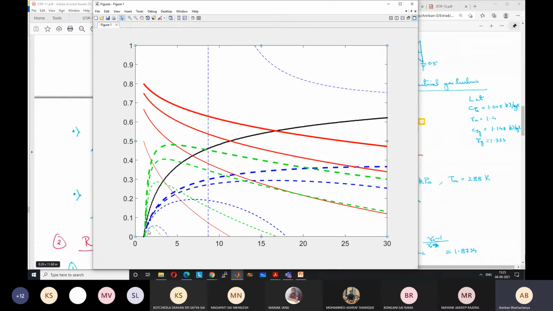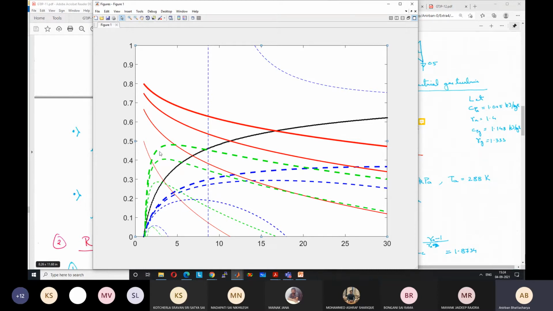But in ideal cases, what was the case? At R equal to 1, the turbine work output is equal to the compressor work input, so the net work output is 0. But the heat input is also 0, so it becomes undefined. But if you mathematically solve it, you will find that at the limit the efficiency has a non-zero, very high value. Although the work output is 0, the heat input is also 0, and at the limit we find that the efficiency is high. But in real cycles, that does not happen. So the efficiency increases quickly and then it decreases again.